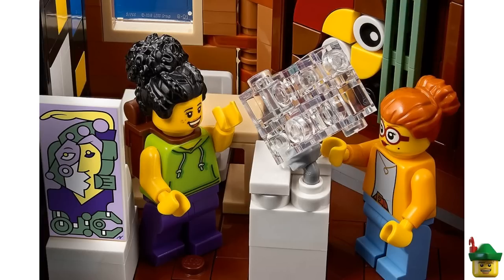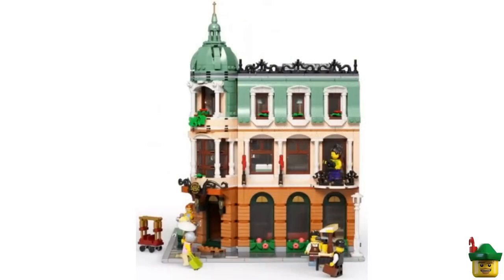On to my three bad things, and I think these are sadly more significant. The first is the repetitious nature of the build. If you look at that side profile and ignore the quite interesting turreted round portion on the left, focusing on the solid wall section you'll mostly see in your city — it's just repetitious. We've got three flower beds at the bottom, three windows above them, three windows above that, three windows above that in the roof, and then even three repetitions of the same roof edge detail at the very top. The only variation is that balcony on the middle floor — it's just not very interesting.